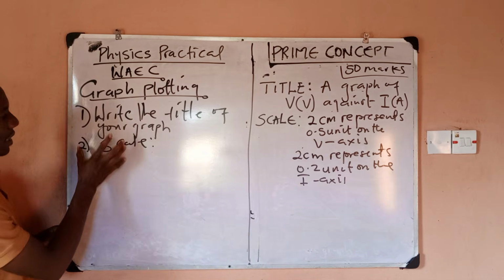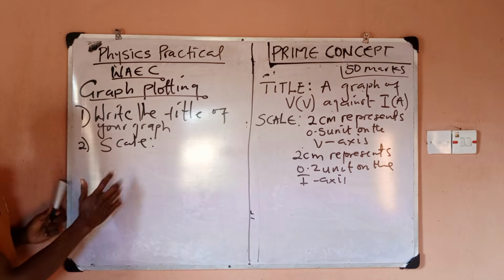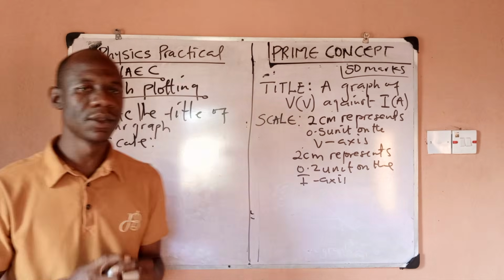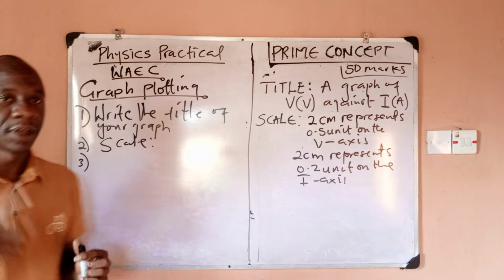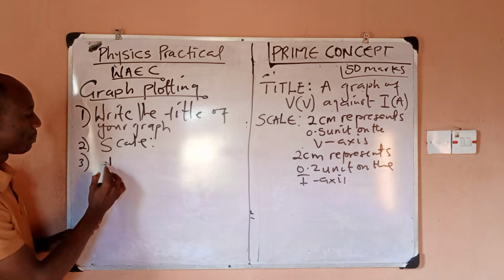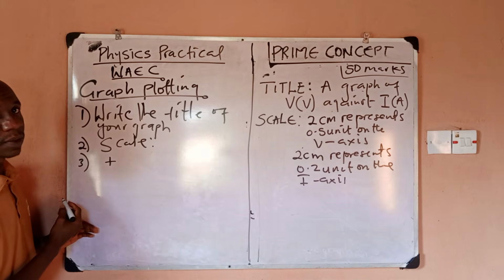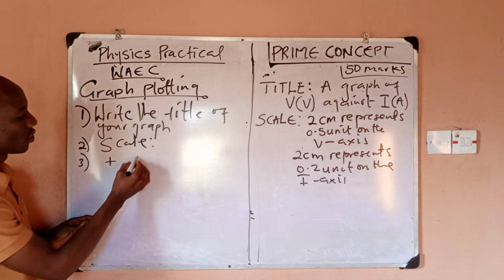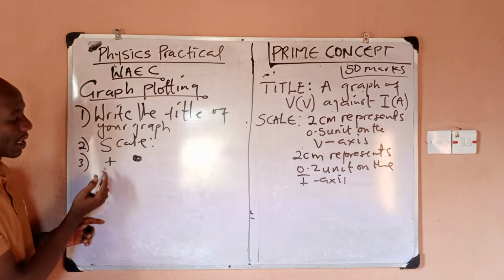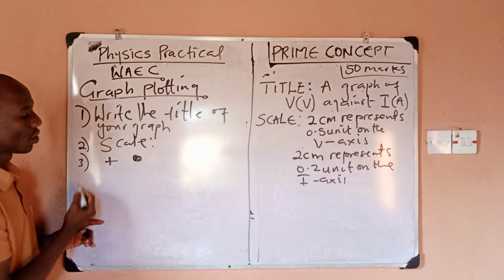Yes. Now, that is the next thing. Remember, you've written your title, your scale. Then, number 3 thing I want you to take note of when you are plotting your graph, I need you to be marking your data points using a plus sign. Don't use a big dot to be marking your point. You saw what I illustrated. So it's best to use your plus.